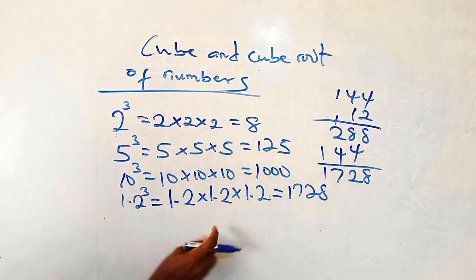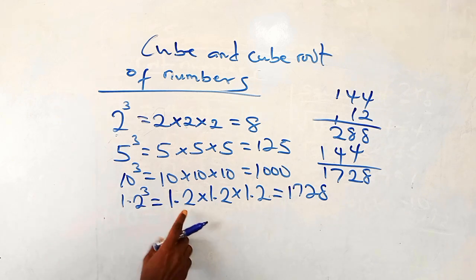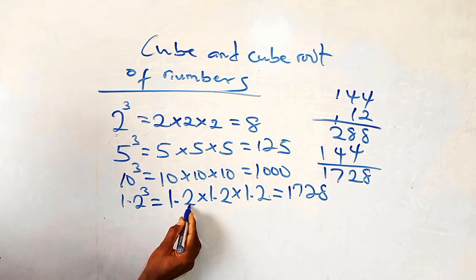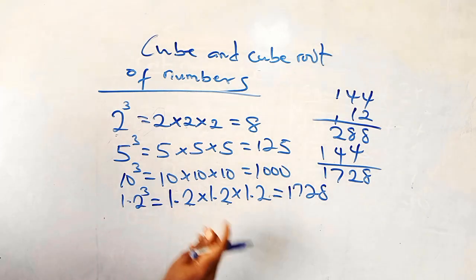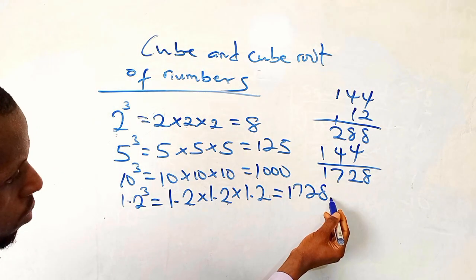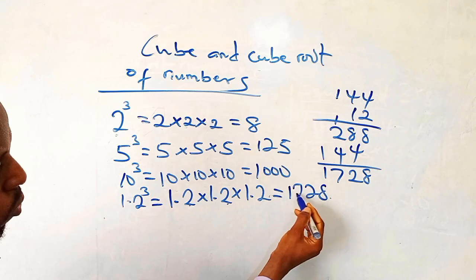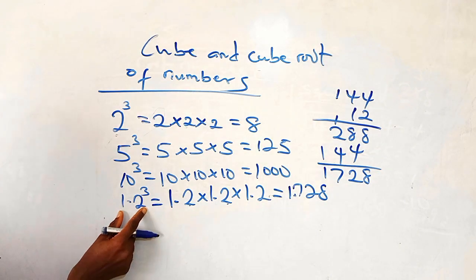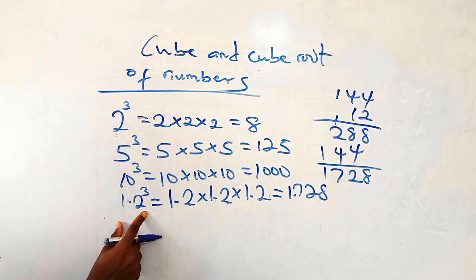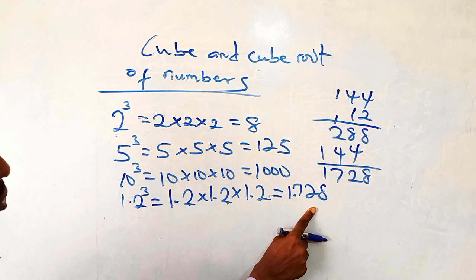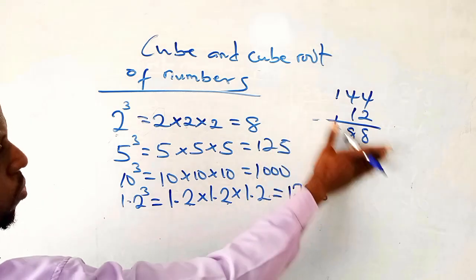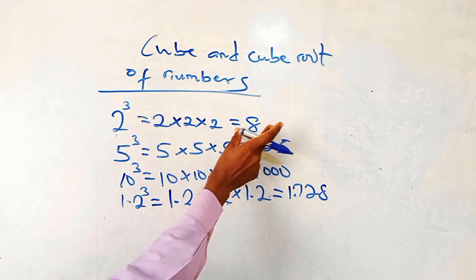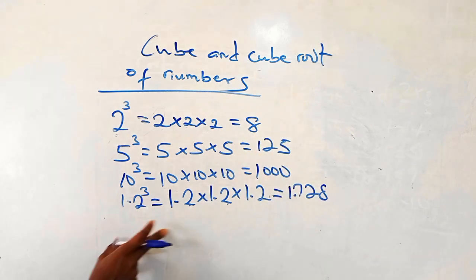But when you look at decimal places, a decimal place is the position of a number after the point. So we have just 1, 1, 1, and by the time we multiply, we have 3 decimal places. So let's assume we have the decimal point at the back of the whole number: 1, 2, 3. So the cube of 1.2 is 1.728. The opposite, the reverse of this, is to figure out the cube root of the number given to us.